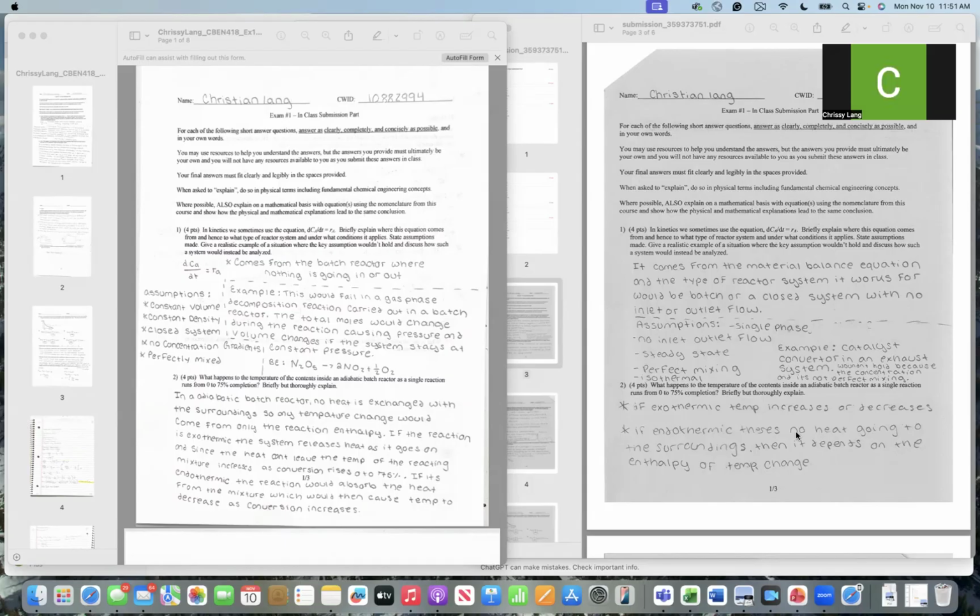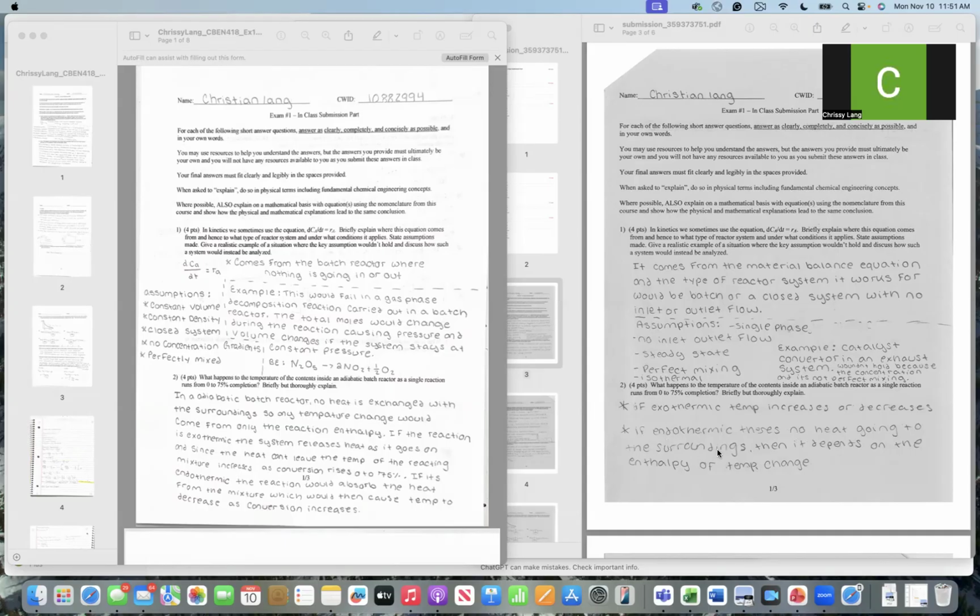So for the 30-second portion, for question one, I originally just wrote dCA over dt equals RA, but I didn't clearly show where it came from or when it applies. In my corrections, I start from the general mole balance, show that in a closed, well-mixed, constant volume batch reactor, the accumulation equals the reaction rate, which gives dCA over dt equals RA. Then I list the assumptions: no flow, constant volume and density, perfectly mixed, and I give a specific gas phase decomposition example where the total moles and volume change. So this simple form breaks down and variable volume analysis is needed.